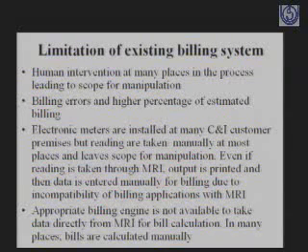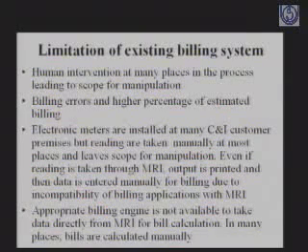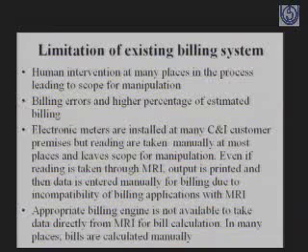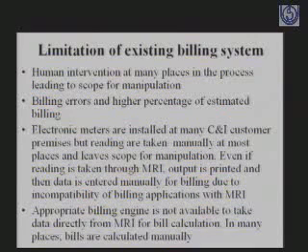Now electronic meters are installed at many of the customer premises, but readings are taken manually at most of the places. This also leaves the scope for manipulation. Even if the reading is taken through MRI, that is meter reading instrument, the output is printed and then the data is entered manually for billing due to incompatibility of billing applications with the MRI. An appropriate billing engine is not available to take data directly from MRI for bill calculation.